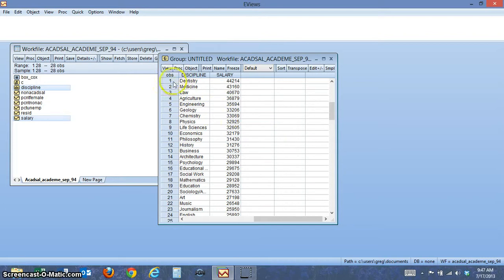What I wanted to point out is that we have a column for observations. The normal file setup assigns an observation number to each item, and in this case that's not really helpful or applicable. So I'm going to change my structure.